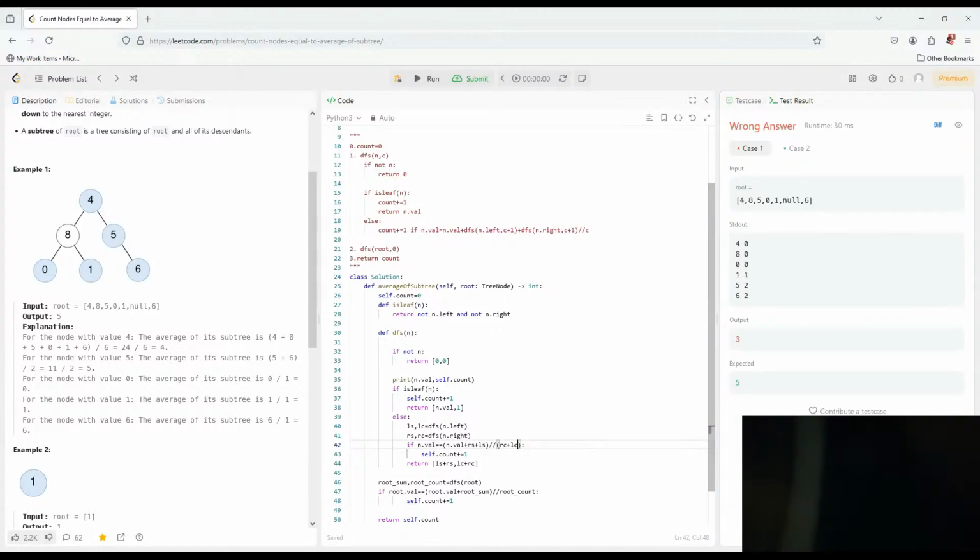See, it's only returning, it's only adding when left is when, let's print this guys. So I want to print left sum, left count, right sum, right count.